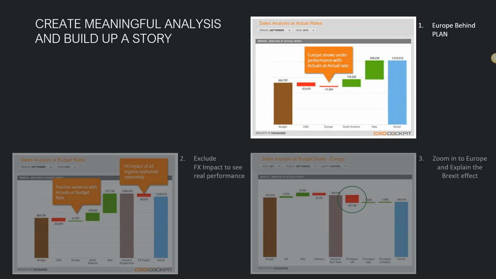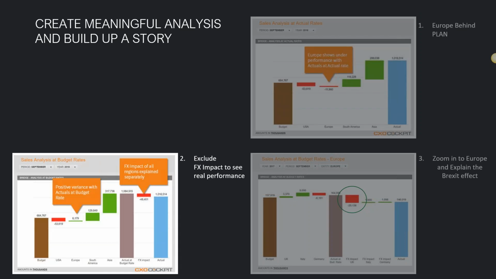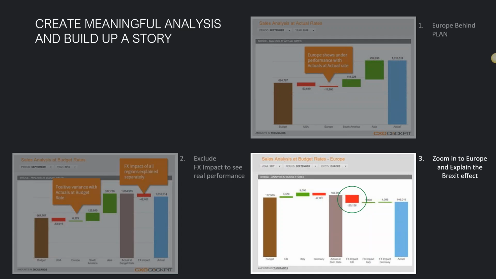And although they knew that USA is a little behind targets, they did not expect that from Europe. Corporate-wise, they thought, Europe is doing really well. They got only positive forecast. And all of a sudden, final data is ready in the system and this is red. So the person who builds this story can now choose to make a split here and take the FX impact, because in Europe, we have different currencies than in the USA.